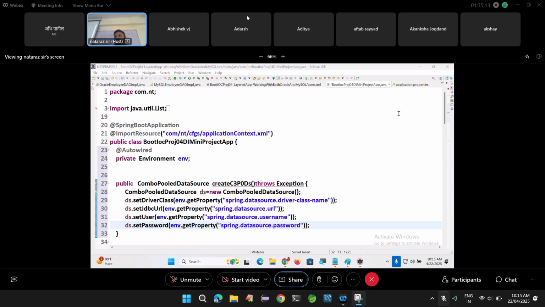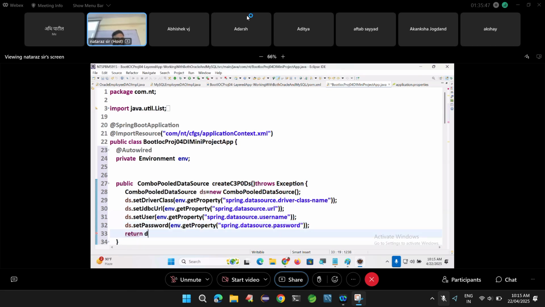In the @Bean method, you have to create an object, right? No, it's not a doubt. It's your wrong opinion. The new keyword is nowhere prohibited. If you want to make a predefined class a Spring Bean, you have to create an object. If needed, you can create the object using the new operator or by calling a factory method. Here, there are no factory methods. That's why I'm using the new operator. So Spring Boot is not against new. You are assuming wrongly. That's the wrong assumption.